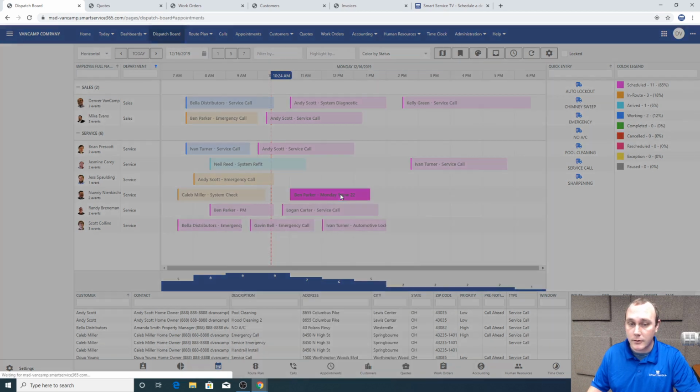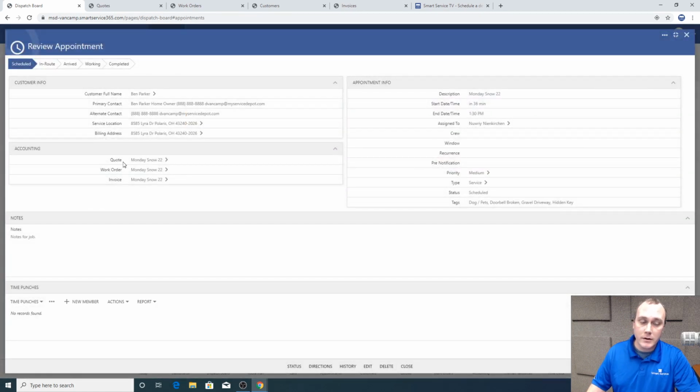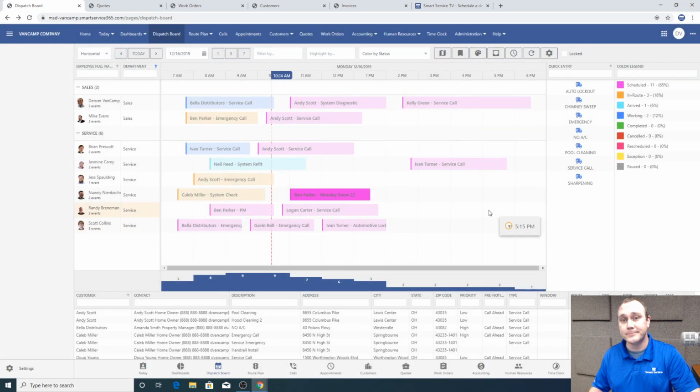And I want to go back into our appointment block and show you. See, we started with the quote. Here it is. And then our work order. And then our invoice. Now, when you turn a quote to a work order and work order to invoice, it's not going to destroy the quote or the work order that preceded it. And you can go straight from quote to invoice if that's your preference. That is an availability in the system, just as easy as quote to work order. But this way you're going to have record of quote, work order, and invoice throughout the system. So it's not destroying anything, which is very handy if you need to track something back.